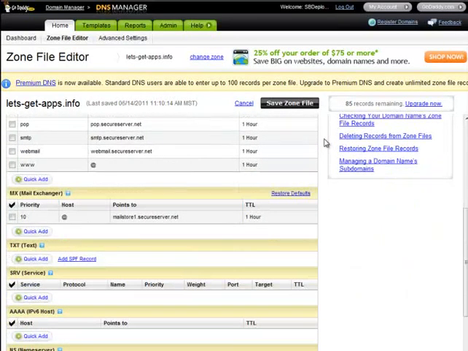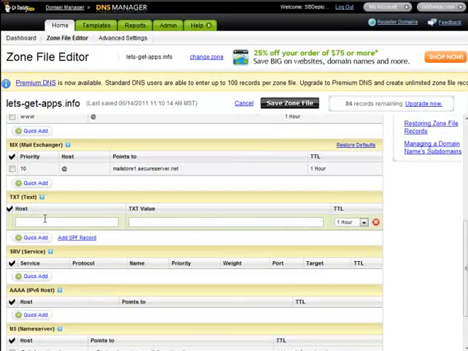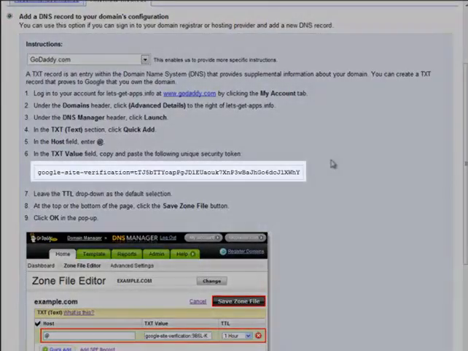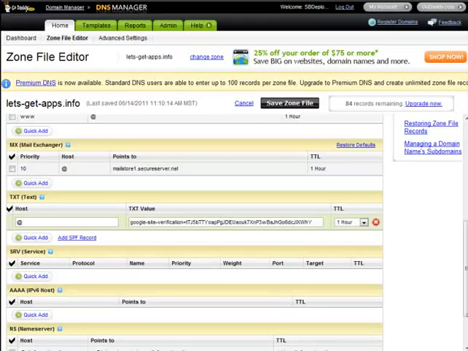Down here in the TXT section, we're going to want to insert an @ symbol into the host field. In the TXT value field, copy and paste your unique security token from your control panel. Leave the TTL field at the default value, and then click Save Zone File.